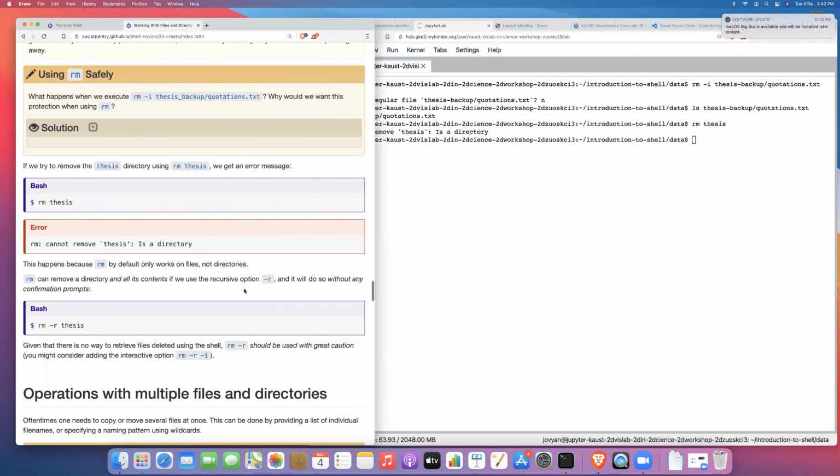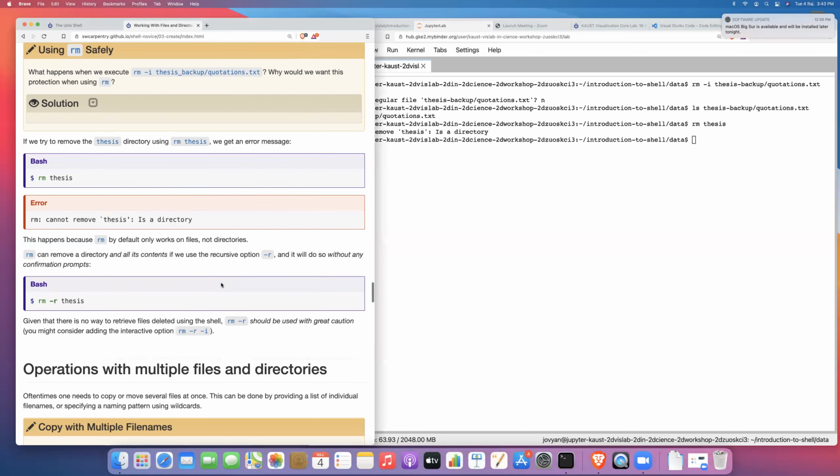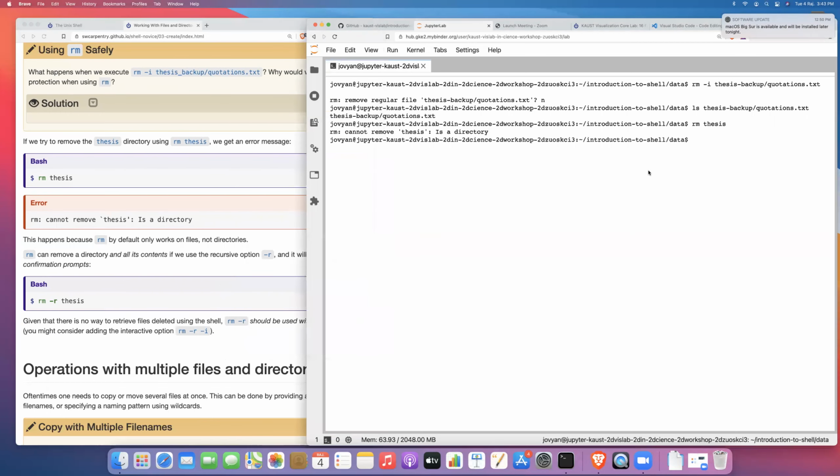Another way to think of it is that rm will only remove individual files. If you want to remove multiple files or directories, then you need to use the -r flag or option. So rm -r will recursively remove the directory that you provide, plus any subdirectories and subdirectories on down to the individual files, and it will remove all of those. So that's how you would entirely delete a directory.